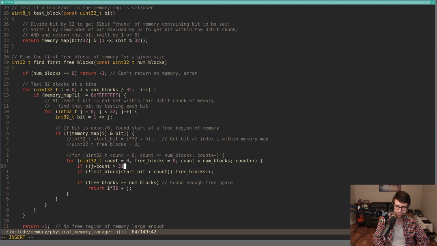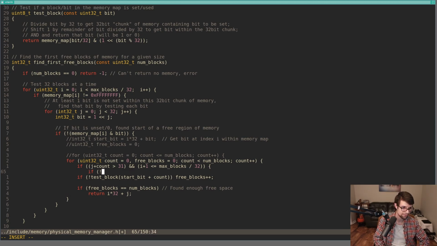So to get the case that we are crossing over a 4-byte chunk into the next one to check if there's any free bits: if our bit that we initially check with, plus whatever count we're on, counting the number of free blocks, is greater than 31, then we're going into the 4-byte block right after this one, right? So if it equals 31 and we're at the end of here, but we're checking beyond the end, that's what this case is handling. If this plus the current count is greater than 31, greater than our current block, going into the next one. So if we're greater than that and i plus 1, if we're not at the end of memory, is what I'm checking here, it's less than or equal to max blocks over 32, then we can keep checking the next block of memory.